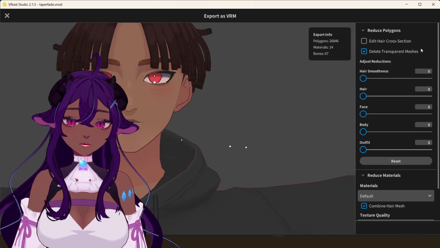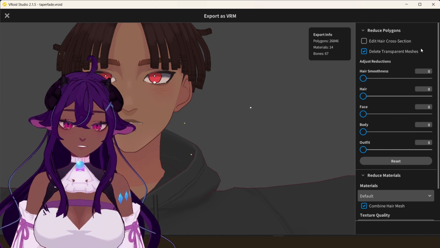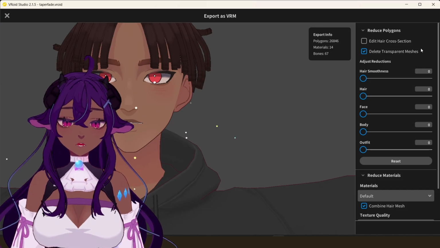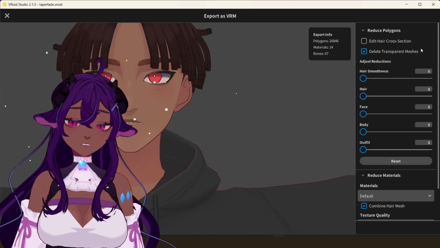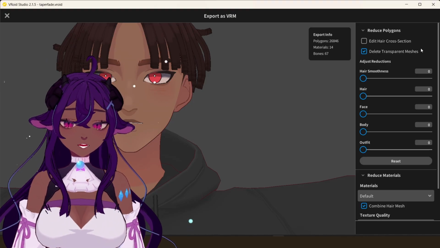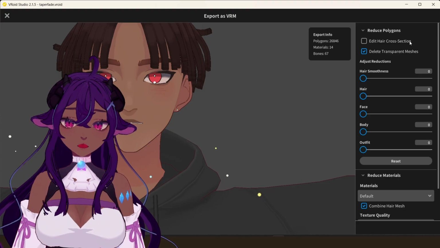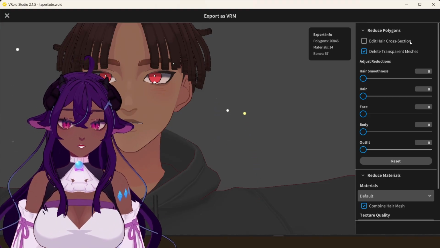I think that's mostly in Unity if you try to use Tool, because it's been a couple years since I tried to do anything like that. But I remember reading up on Tool, and I remember seeing somewhere that delete transparent meshes was required for something. I don't know what it was. I cannot find it now, but I know that it was important for something that had to do with Tool. So that's why I recommended in the last video, hey, don't use Tool if you're going to use this, because I don't know if it will work, honestly.